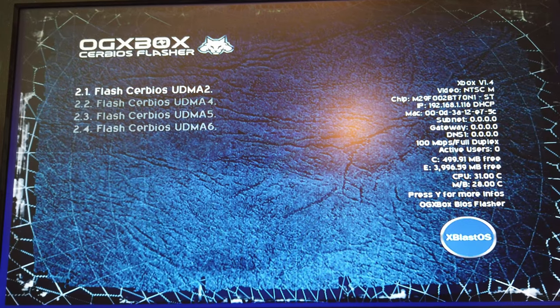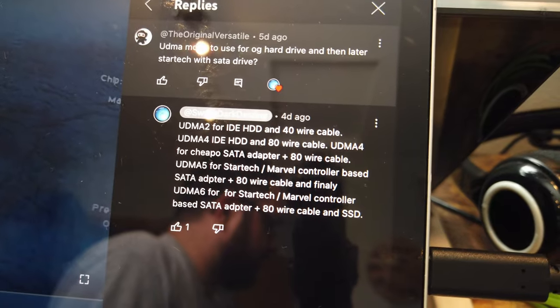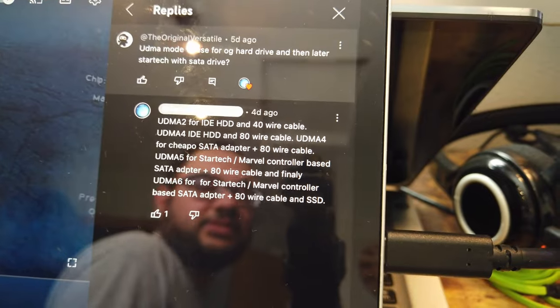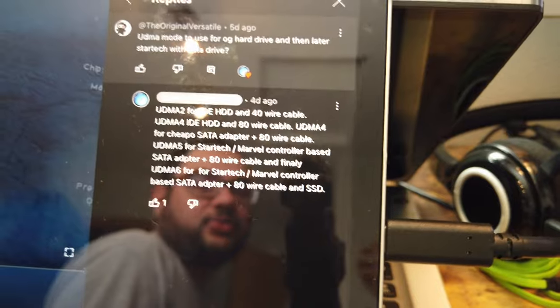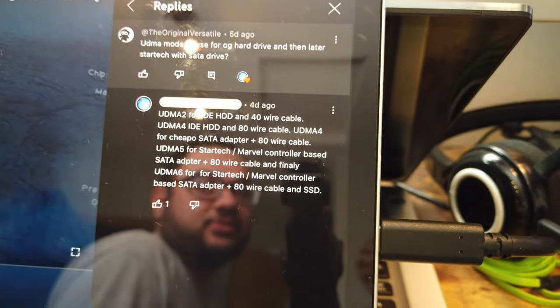I'm gonna have to look this up. Hold on a minute. I found the different DMA modes and what we're going to do here. I'm going to be able to go with, I believe, UDMA 5. I don't have an SSD, so I won't use UDMA 6. But I do have the Startech SATA adapter and 80-wire cable. So I'm going to do UDMA 5.